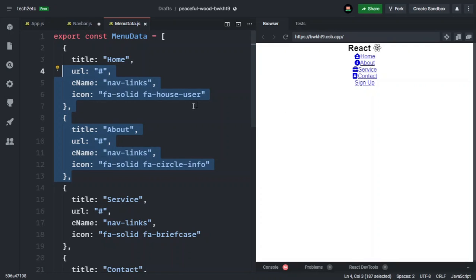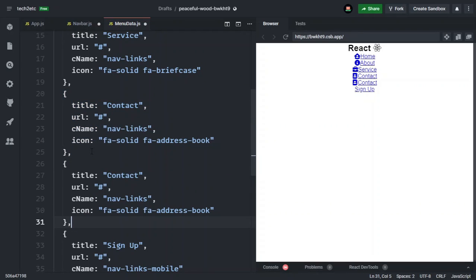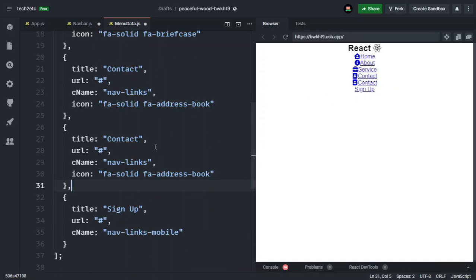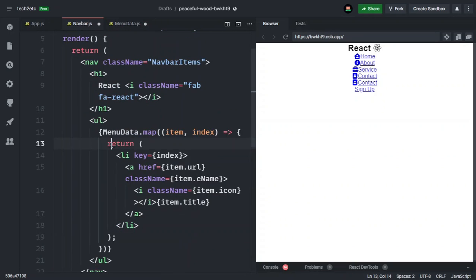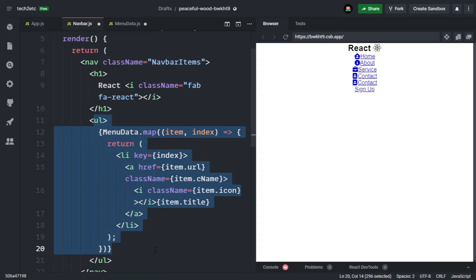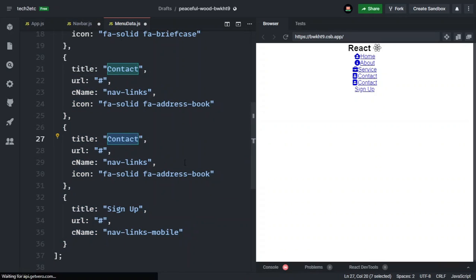Okay, suppose I want to add another nav link after contract, so I will simply copy this contract and paste it one more time. You can see that we have added another contract. Now we can change anything inside this list. We don't have to change anything in the main list tag. We can change all of this inside here. Suppose I want to change the text, and if I want to add a blog section, I will add a blog.